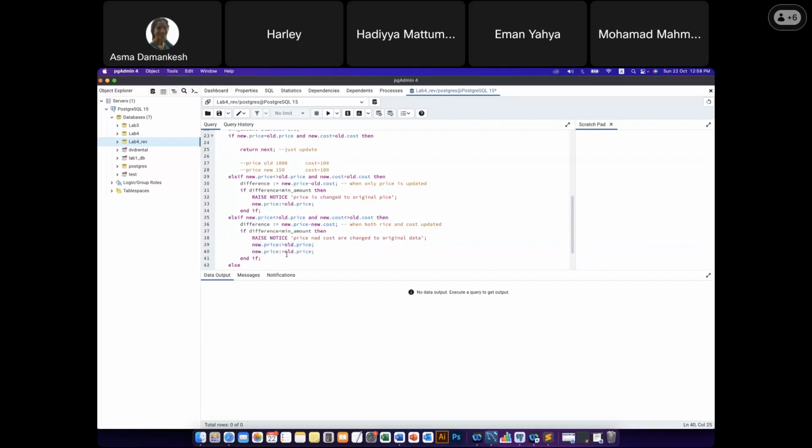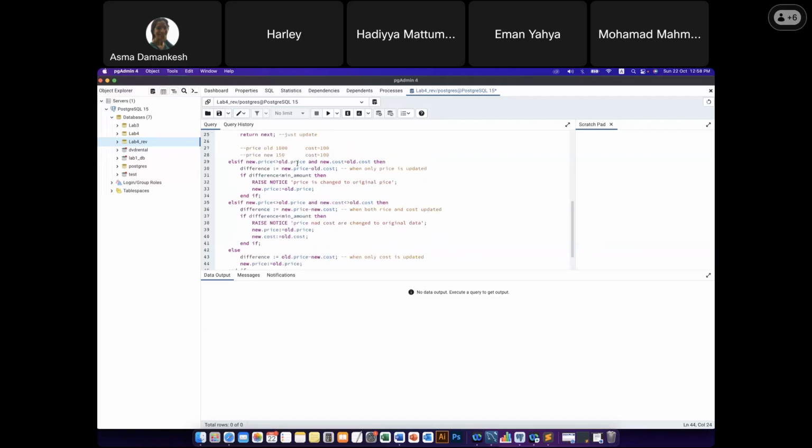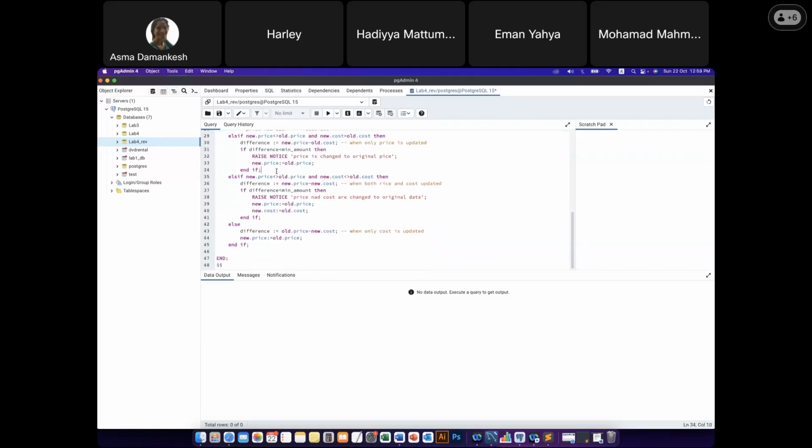We don't know which one is causing the problem. If you want to get sophisticated, you can do that, yeah? So new dot, you can see which one is causing the issue, but that's not needed. Cost. If this happened, that means the price didn't change. So let me give you an example here so you can understand what's happening.